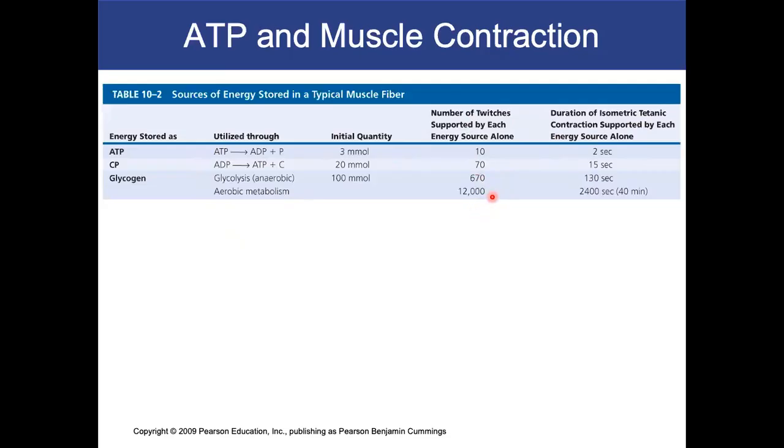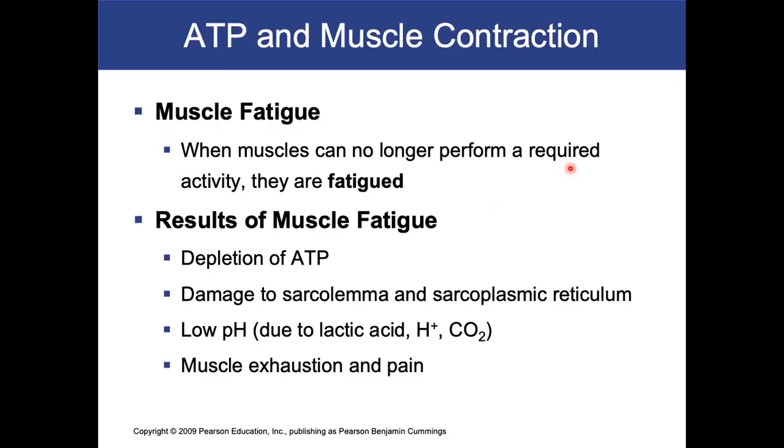But we can't do aerobic metabolism right off the bat. We have to get everything sort of going through the whole process and make sure we have enough oxygen to complex 4 to get that electron transport chain going, and that takes a little bit of time to upregulate blood flow, et cetera, et cetera.